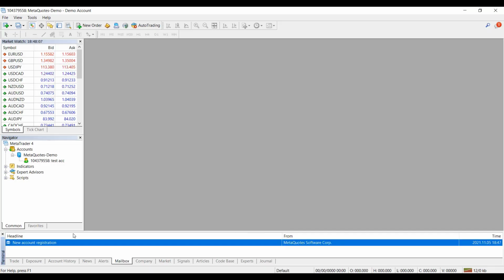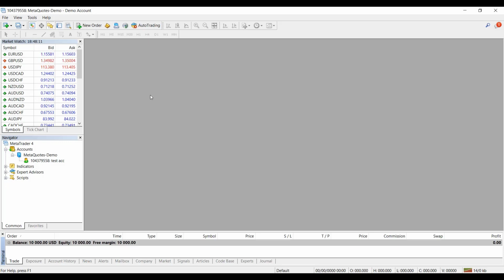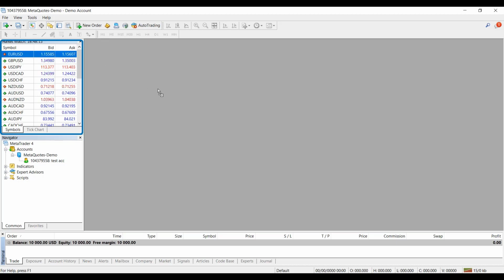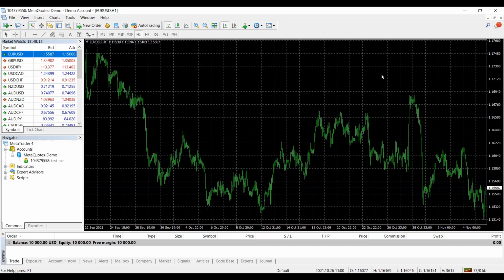When you click on the Trade tab below, you will see your account balance. I have $10,000. That is the amount I have defined in the process of opening a demo account. If you have selected a different account balance, you will have a different amount here. In the middle, you have a black window. So I will select a currency pair in the left window where all currency pairs are located. Just select the EUR/USD currency pair and drag and drop it on the blank window. You will get a window with a green line on it.